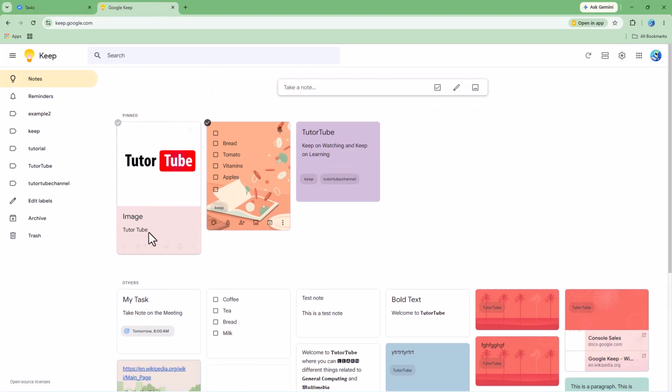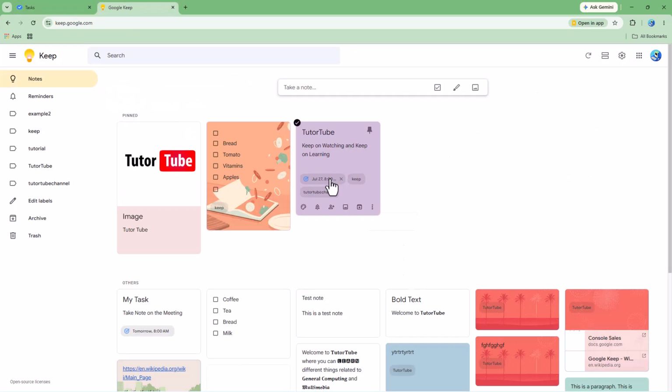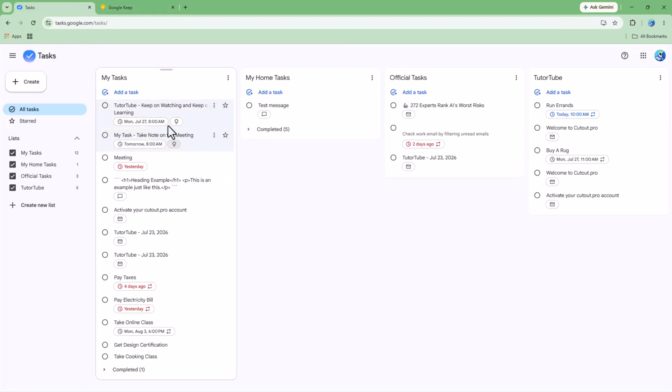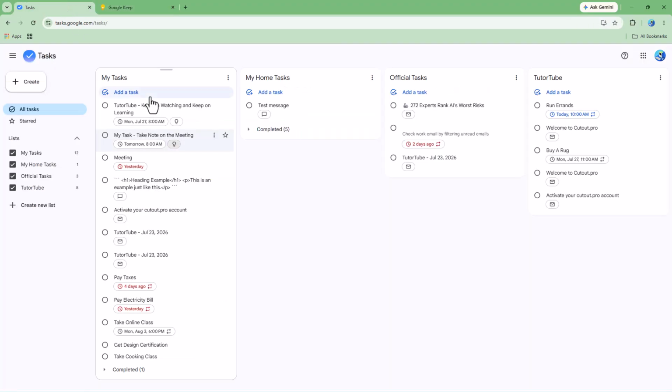So if you were to add in a reminder, let's say for example, I'm going to go around over here and add in a remind me section onto next week, let's say for example, then this now becomes a task, and you would see it under my task right here, just like this. So you can see that this is what you have right here. Whatever you add in right here is added in directly over here onto Google Tasks. And that is how you can sync your Google Keep to Google Tasks, just like that.